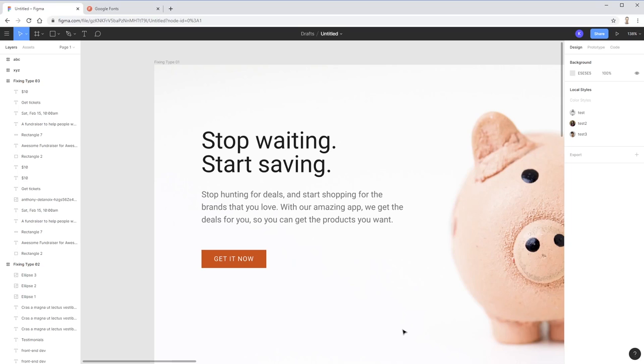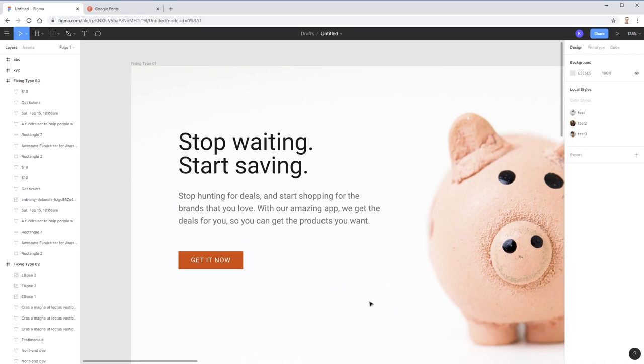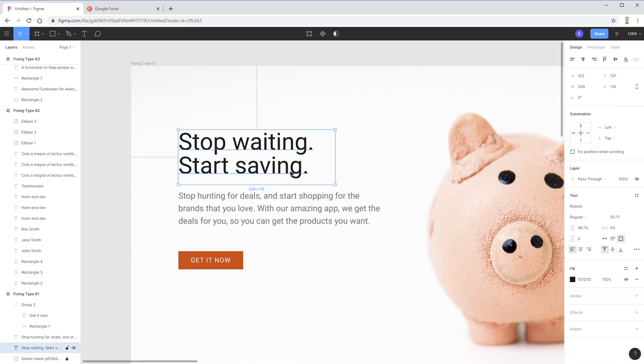Let's get to it. So you may remember this design from the last video I did, if you did watch it. I've stripped away some of the changes I had originally made, just because there are certain things in here that I do wanna take a look at when it comes to choosing fonts. So the default in Figma is to have Roboto, and Roboto tends to be a good choice.